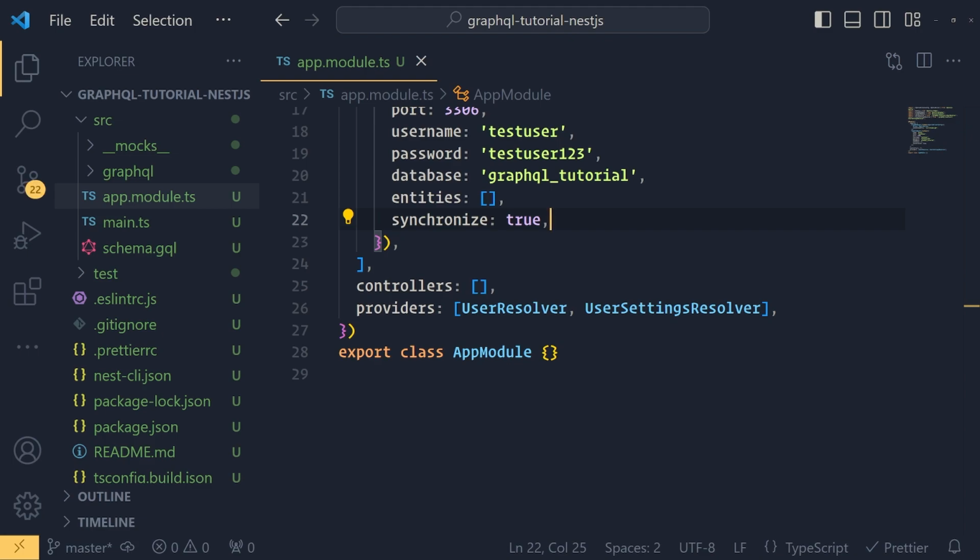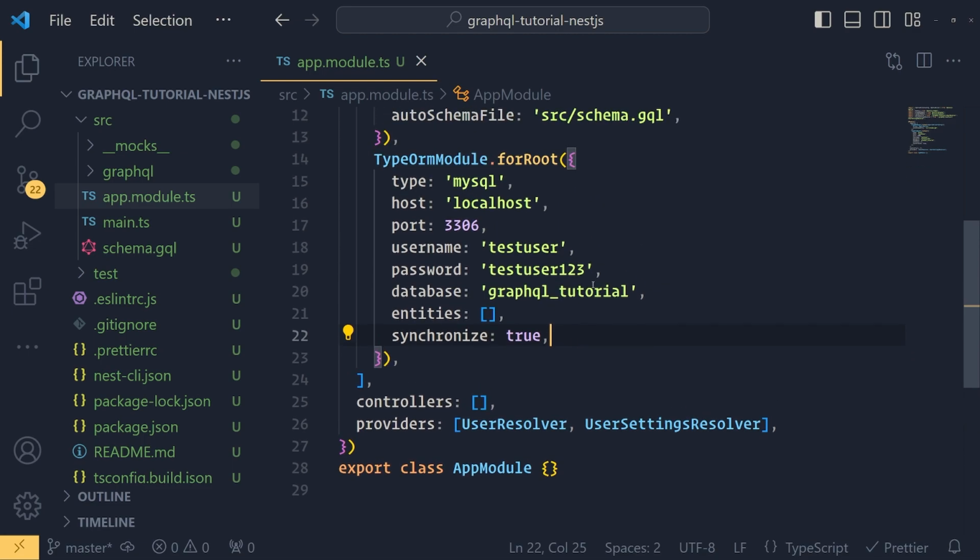We do need to set up entities, okay? And if you have used TypeORM before, then this should be very easy for you. But here's the problem, though. The question that you might be asking is, do we need to create a brand new class for our TypeORM entity to represent the data from the database?